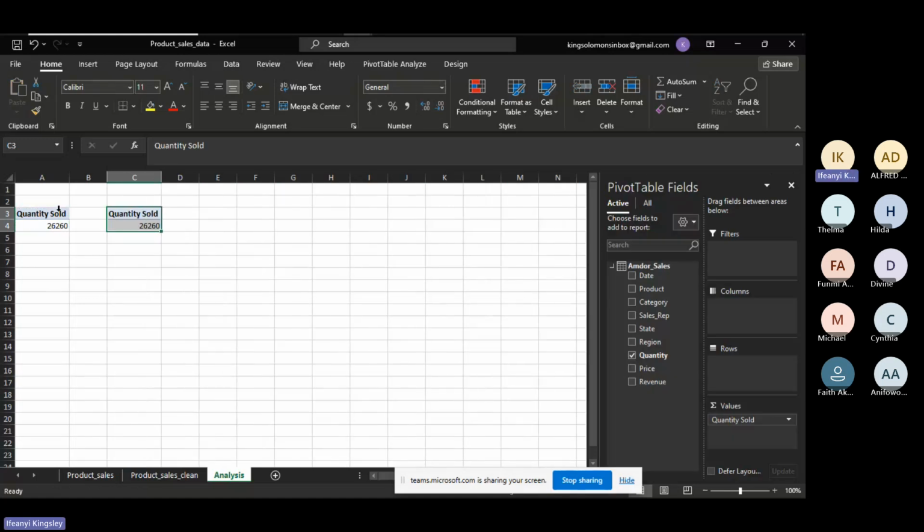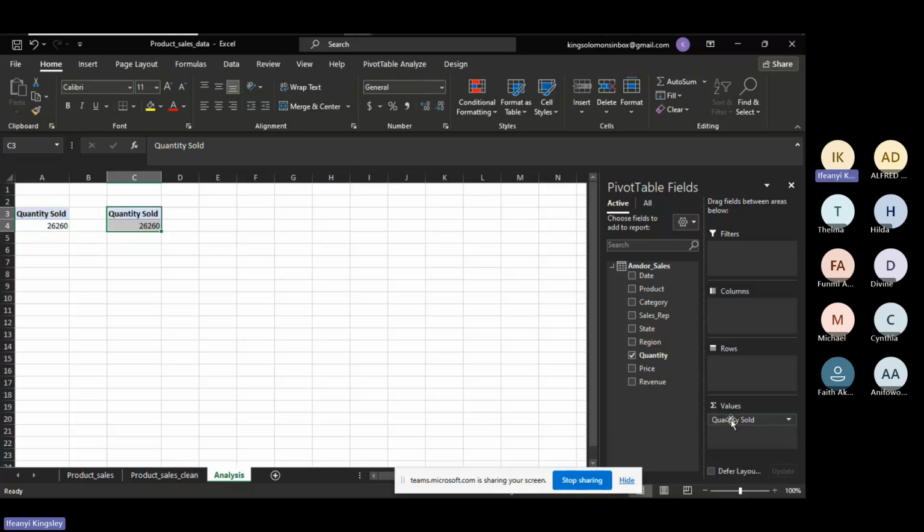You got this value when you dragged the quantity to the values. Now you want to answer another question, which is, what is the revenue generated? So instead of going back to insert pivot table and everything, I'll just make a copy of the one I have plotted and paste it here.